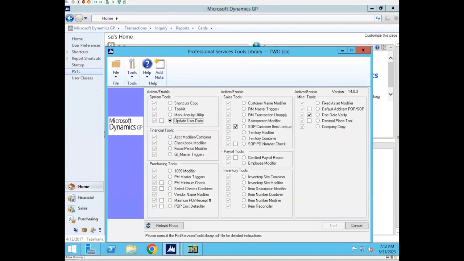Okay, so within the PSTL tool, you would see a PM master trigger. And within the PM master trigger, you're going to see that it is available not just under purchasing for payables, but it's also going to be available for receivables as well. You have the RM master trigger, right? So one is called PM and one is called RM master trigger.